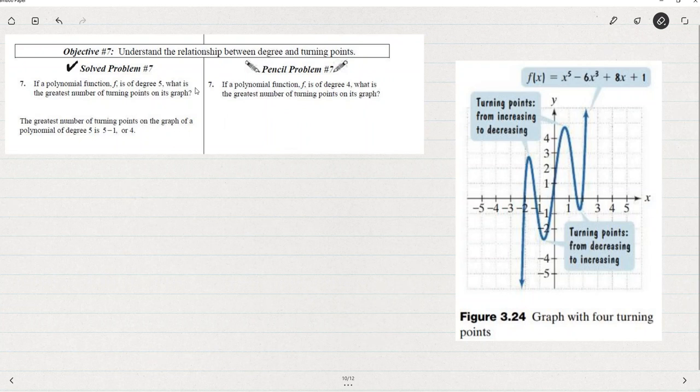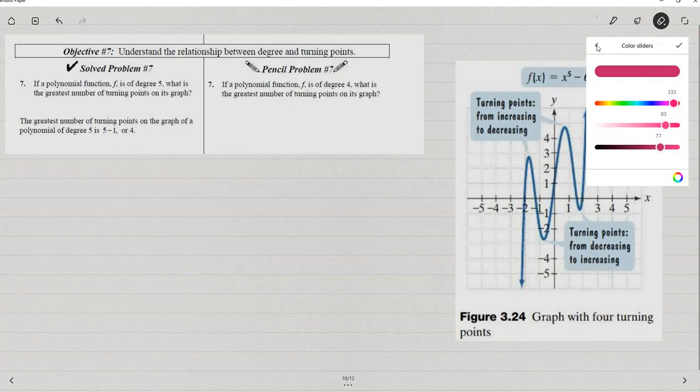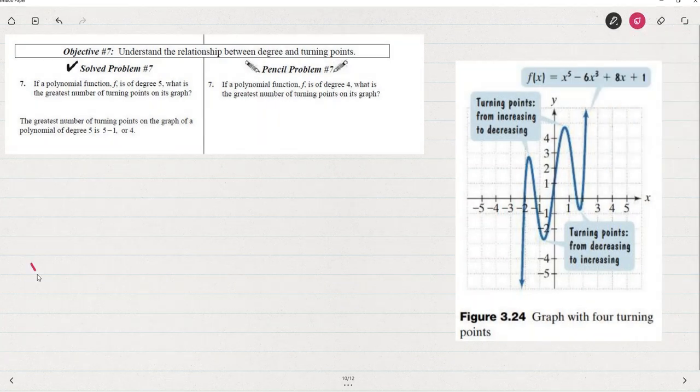Here's what we have. We've got this idea about turning points. It means how often does the polynomial turn and go the other direction? When we first started the section, we were talking about gas prices. So we might have had a gas price that didn't keep going down infinitely.